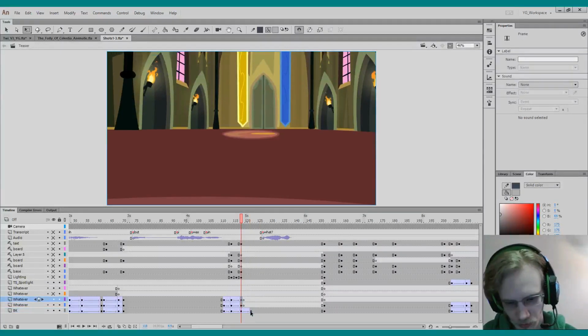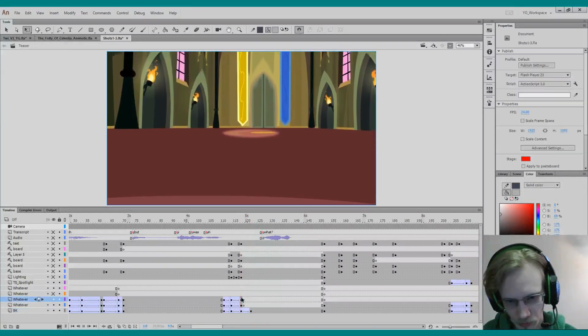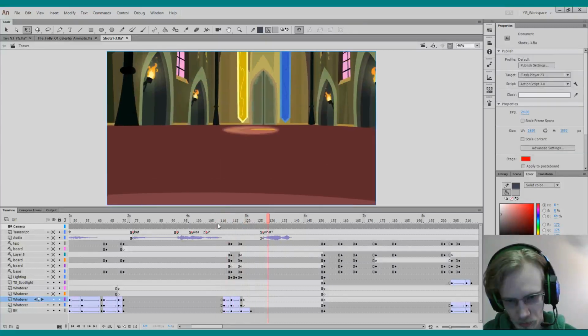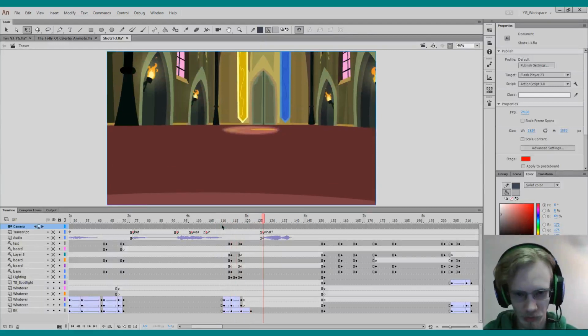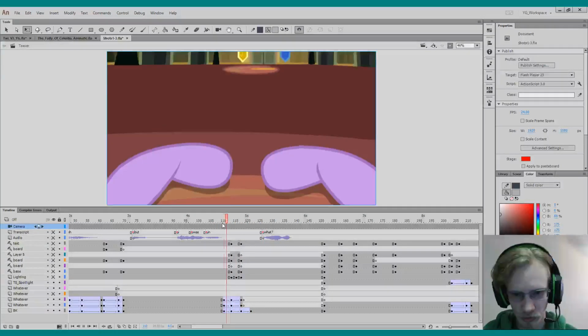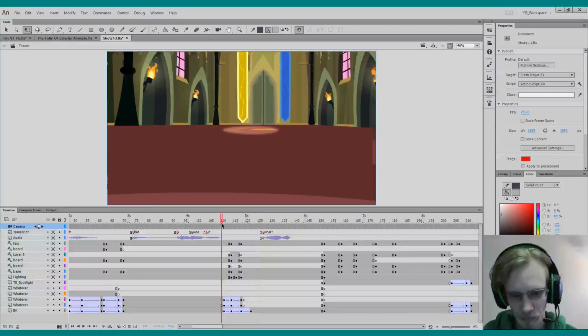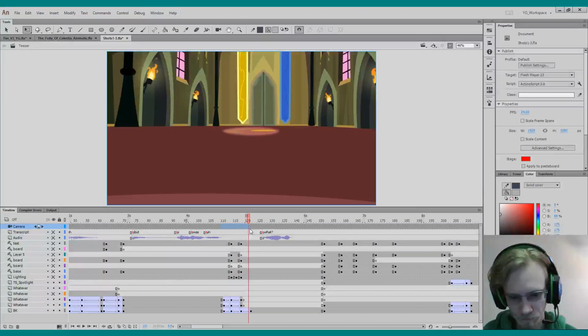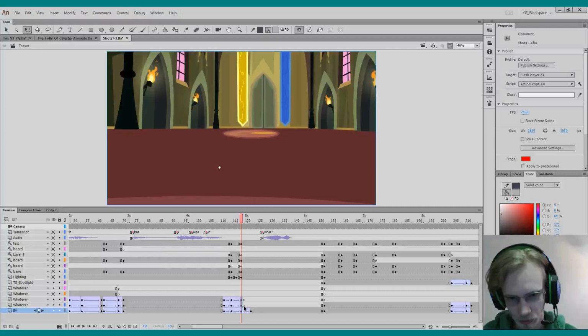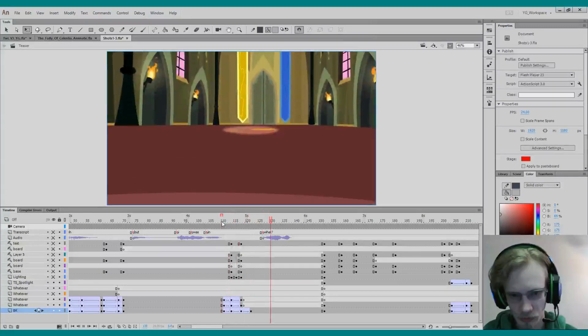I need to keep this and this basically the same. Okay. And as we go, we can see it's getting a different kind of motion too. That's actually looking pretty good. I think that goes up too much. Okay.